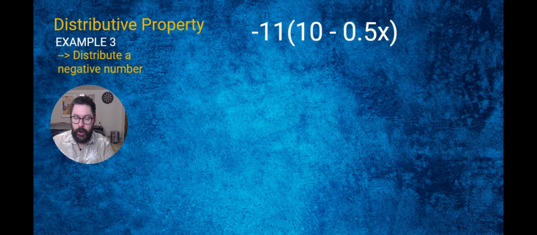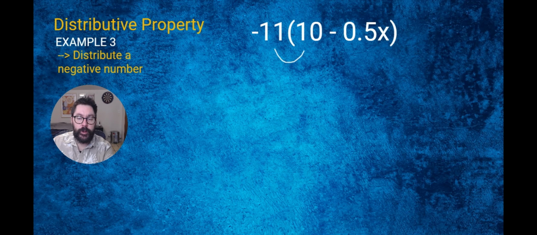Okay, so in this one, I'm going to go away from the visual approach. I'm going to do a non-visual approach with this example. And on the outside here, we have a negative number, negative 11. So we're going to take this 10 minus 0.5x. And even if we wanted to, we can't even subtract these two because we don't know what x is. We actually have to multiply 0.5 by x before we can do any sort of subtraction, but we have no idea what x is, so there's nothing we can do with that in the parentheses. But we're going to take this quantity and we're going to multiply it by negative 11. We're going to multiply each part of it by negative 11.